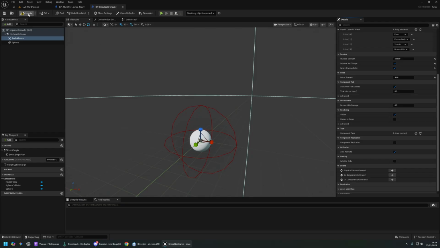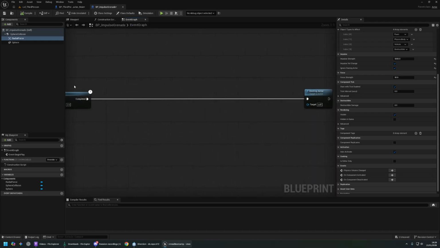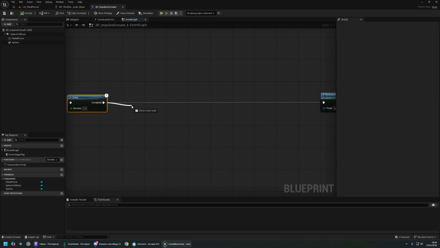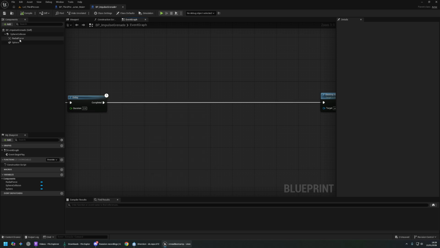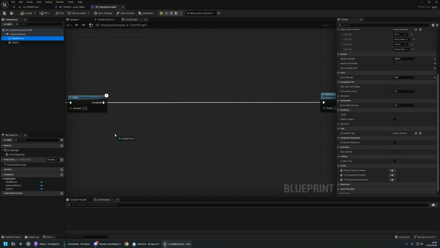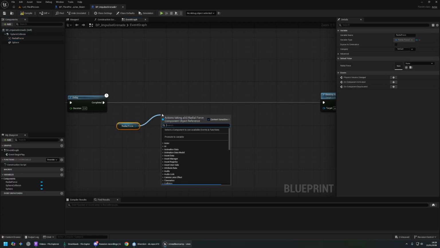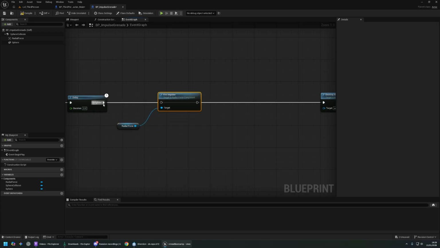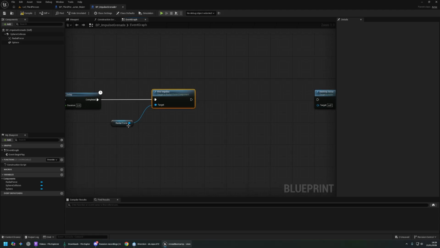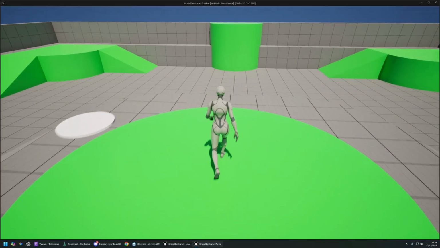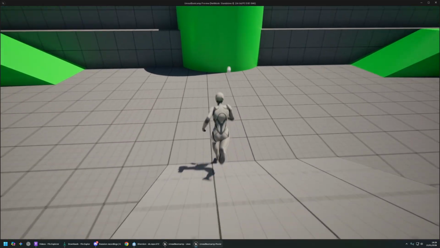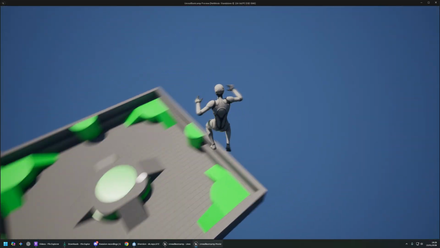And let's go ahead and hit compile. Go back to our event graph. And right in between delay and destroy actor, just going to drag off, type in fire impulse. If that doesn't come up, drag the radial force into the event graph, and then drag off that, and then type in fire impulse. And then we're just going to plug that in. Okay, so let's see what that does. So if I shoot this at a wall, it's going to knock me back crazy.